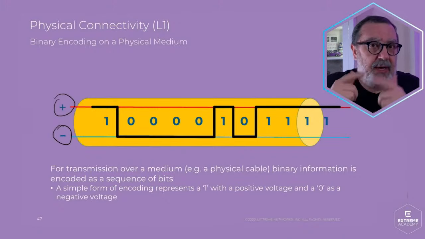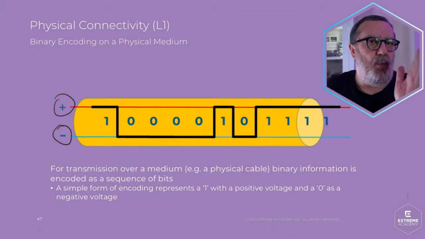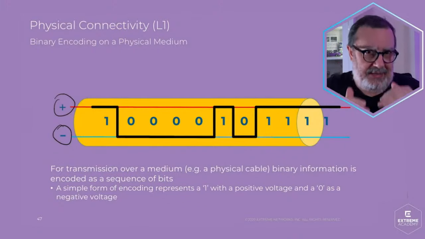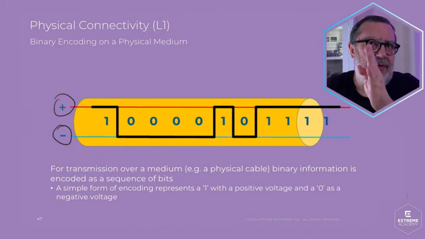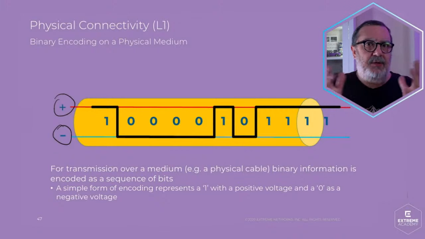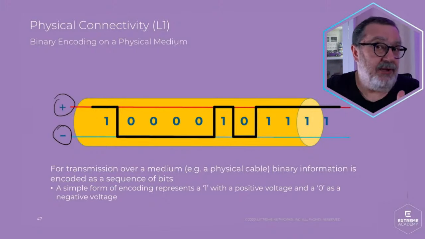So if I put out a positive and negative, if you look at this example over here, 1, 0, 0. So 1 is a positive signal, and 0 is a negative signal. 0, 0, 0, 0, and then it's 1. So you can see in this example that I could take an infinite amount of bytes and bits and just push them down this electrical cable.